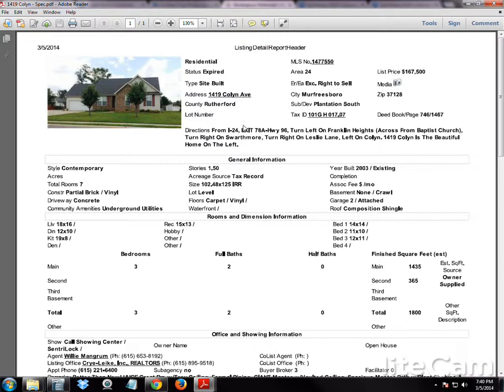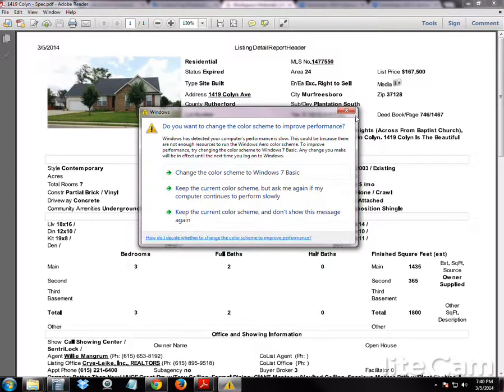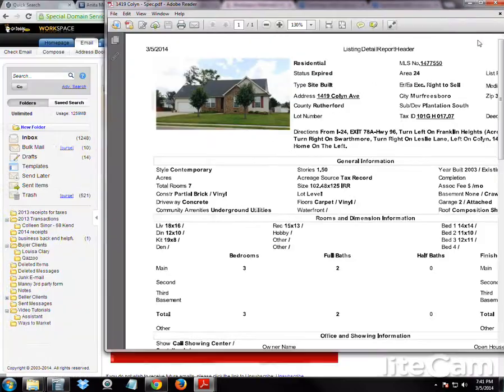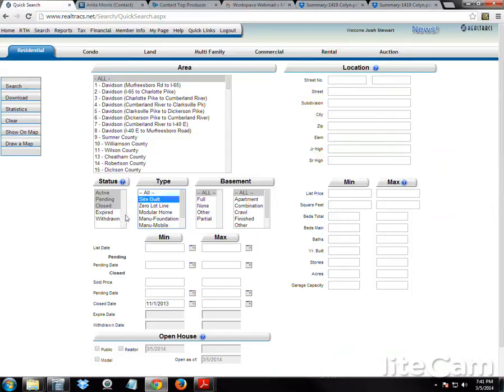So with that, when I said 250 square feet plus or minus the subject property, this is our subject property. And this square footage, we're going to go everything that has active, pending, or sold 200 square feet less. So I would go about 1,550 to 2,050. So from there, let's go ahead and do that. I would go back to my quick search in the square footage. I would go 1,550 to 2,050. So that covers that part of it.